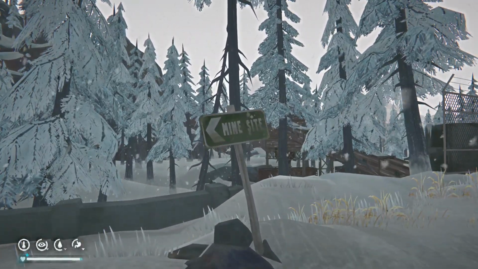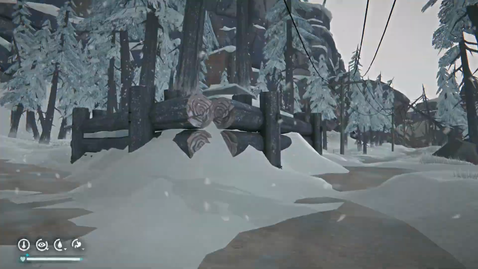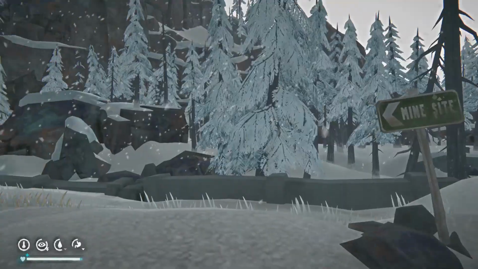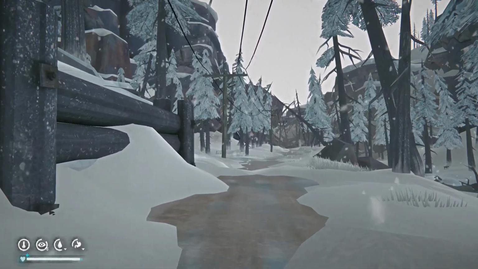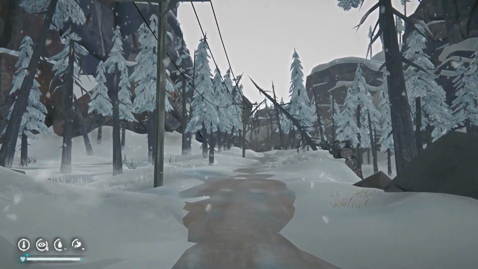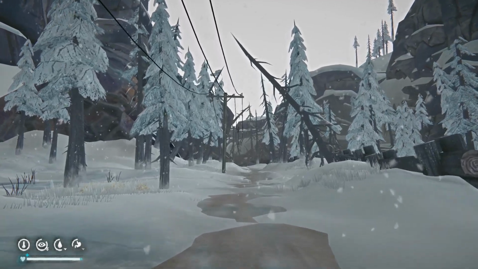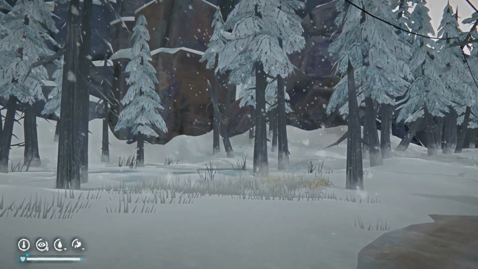I should have followed the signs, shouldn't I? We go that way, not that way. Alright, my bad. Yes, okay, it's all good. Well, now we know, hey? That's one of the good things about going to a new area, is trying to find how you even get to the new area. It had to be around here somewhere, didn't it?